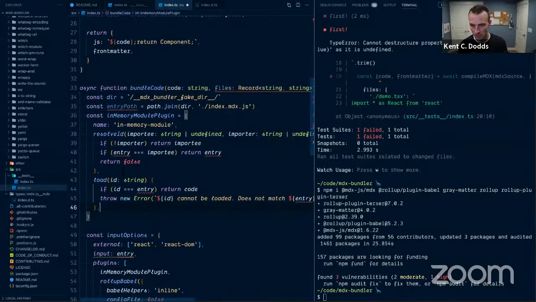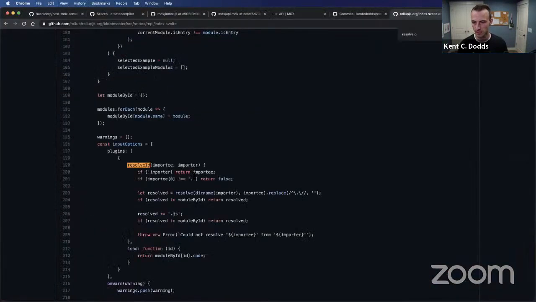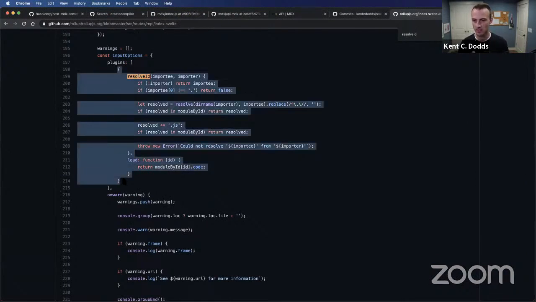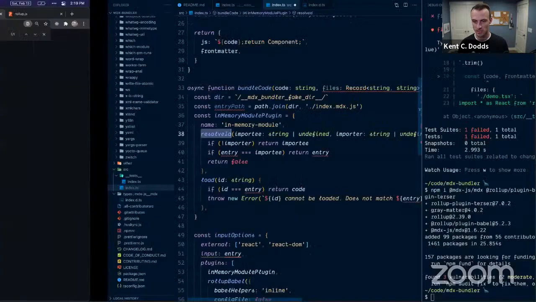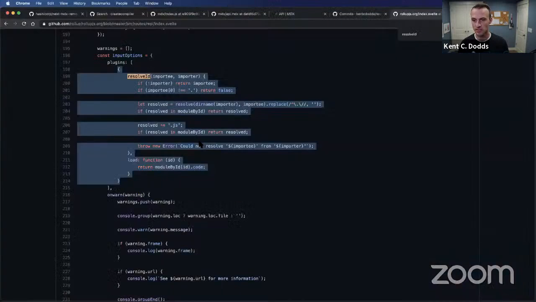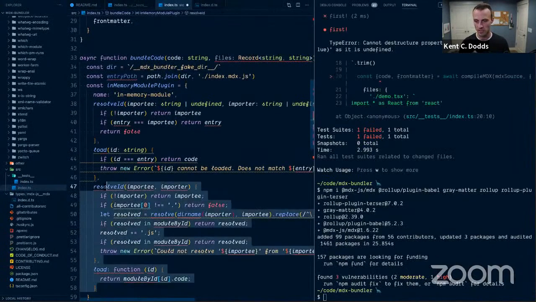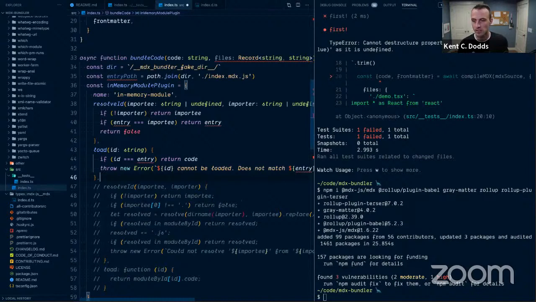I'm going to be looking for resolveId. There you are. So this is their plugin that makes it work. Yeah, so let's just copy this. We'll just comment that out for now. Okay, so if not importer, then return the importee.